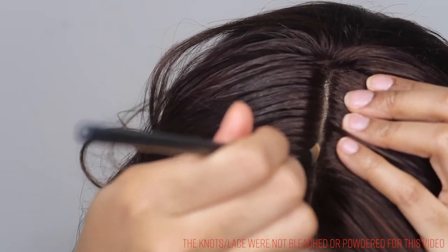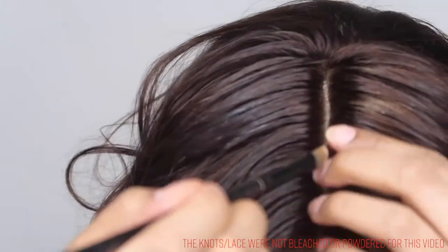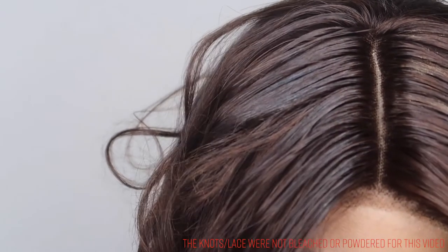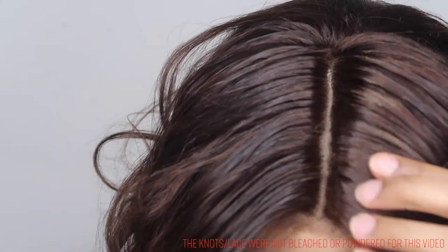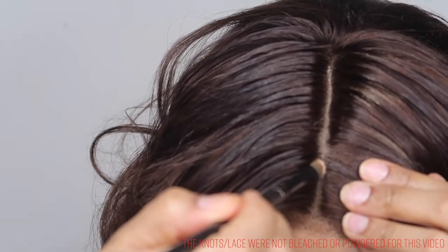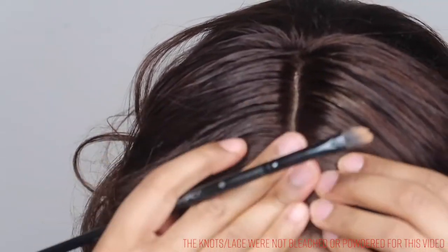Guys, this is powder. I always go in with powder. Powder is easier to just wipe off the hair than liquid concealers or foundations. See, just like that.